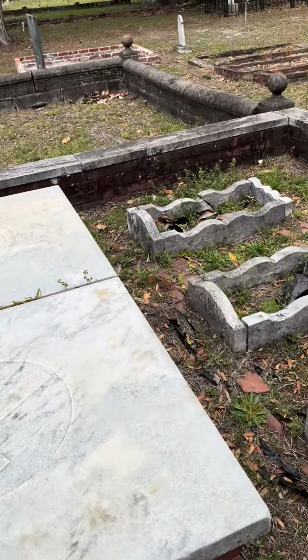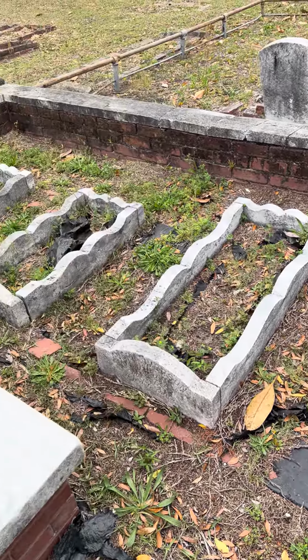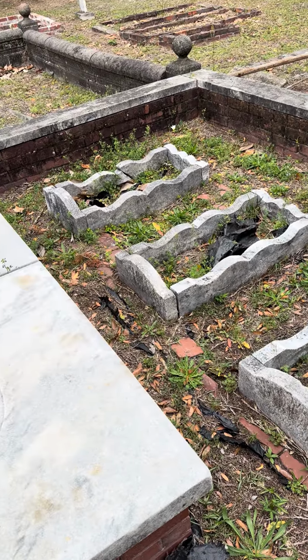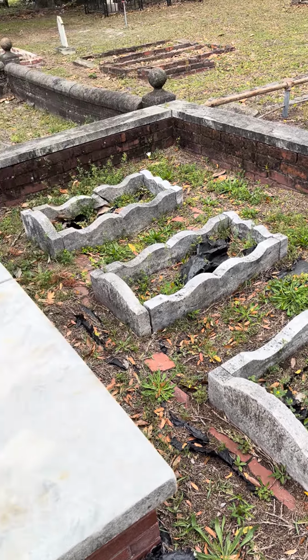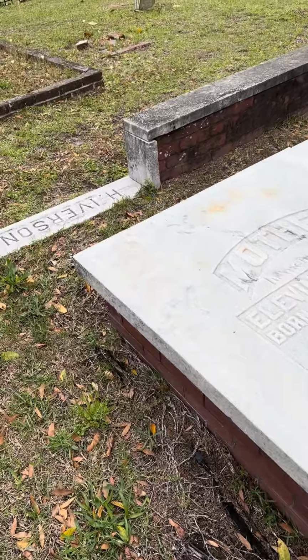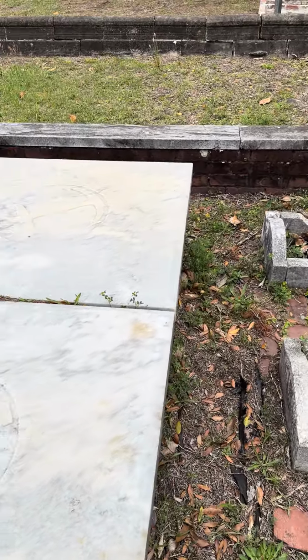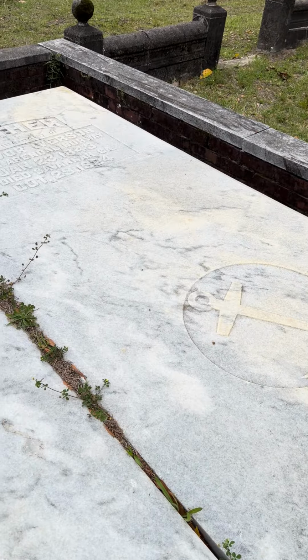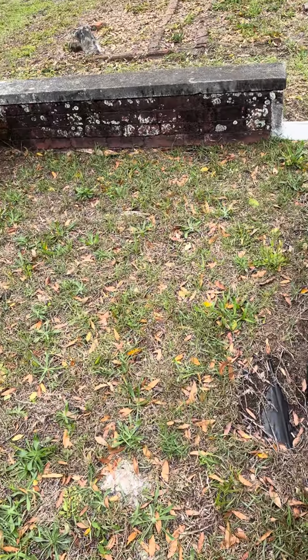But if you'll look down here at the foot of their graves, you'll see 4 cradle graves, ranging from just a few months old to 6 years old right here. And I thought this was so sad. Separated in life, together in death. The father, I wonder if he was a sailor, because on top of his stone is an anchor. And then the mother has a beautiful cross in a circle too. So it caught my attention as I was walking past, and I wanted to share with you.